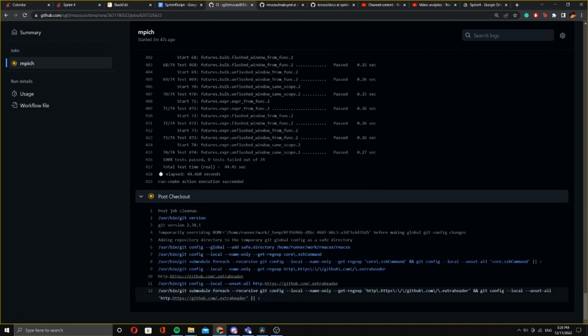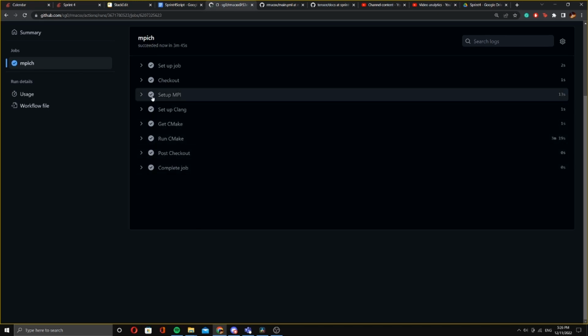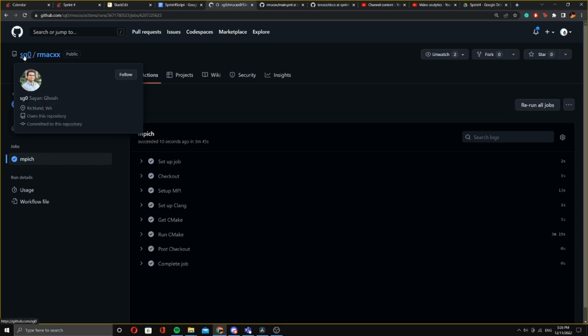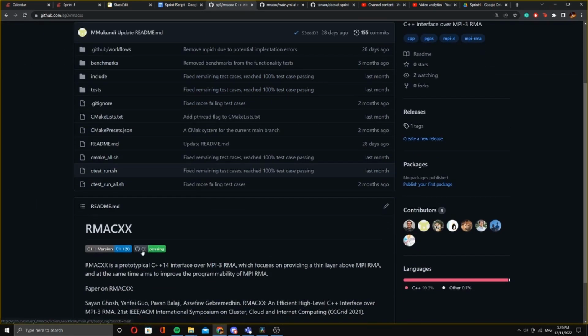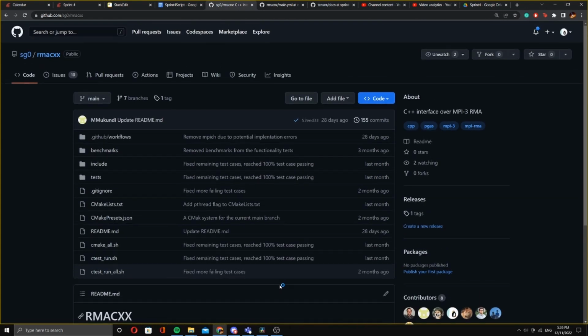and then it's just doing some post checkup stuff to make sure that the job completed all successfully and nothing's wrong. And then when we go back to our main repository, you can see our CI/CD pipeline is passing, what version of C++ we're running, our target OS, and our MPI implementation. I'll now pass off to Nathan, who will go over our activities and progress this sprint.